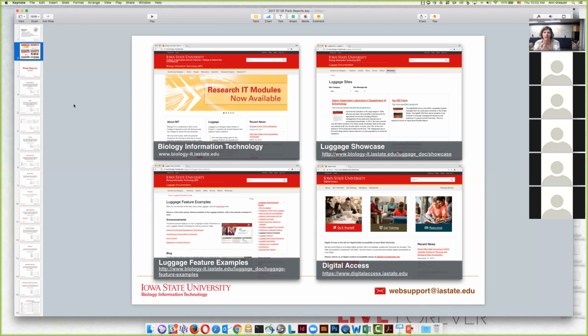And digital access. Digital access is a website that is maintained and managed by Zaira Jordan. She has some great information as far as website accessibility and usability and essentially making websites accessible for all. If you'd like to look into that, I'd recommend that you at least browse that website if you haven't already. John Rick has put all 4 of those links in the chat for you, so feel free to visit those links as I'm talking here today if you want to browse.